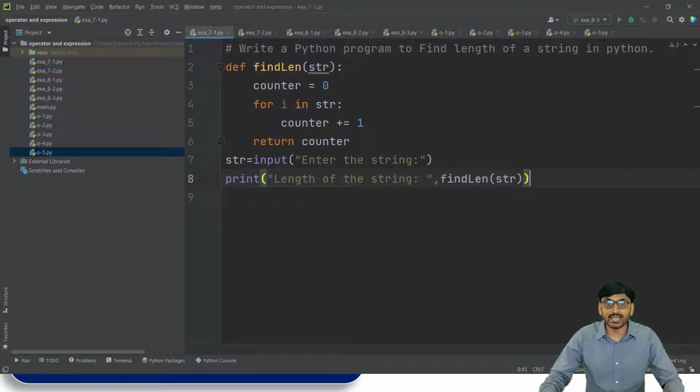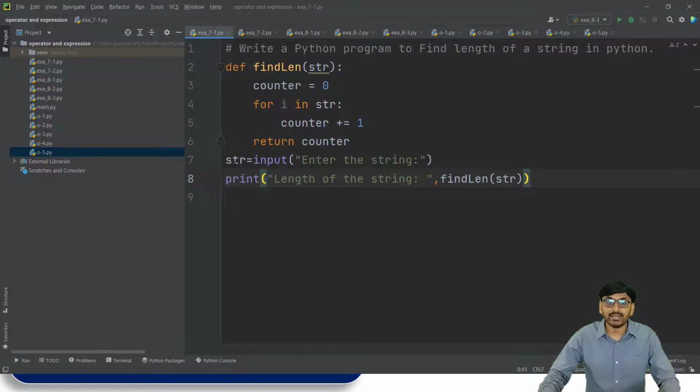Then for i in str, it means for every element of str, counter is equal to counter plus 1. And this loop continues for every element of str. Then the final value of counter is returned. So return counter is the final value of counter.